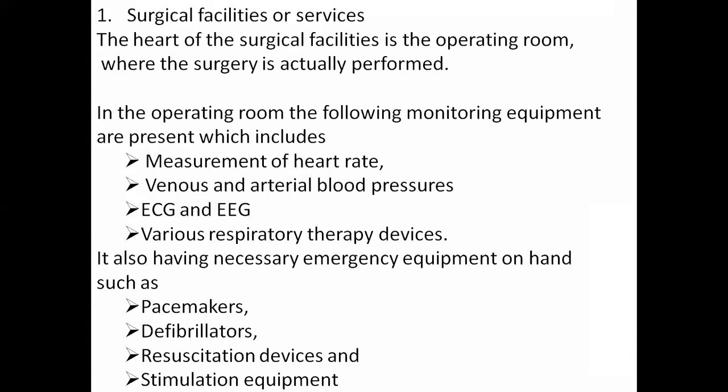The pulse rate goes on decreasing, which is a very critical position for the patient. So for that purpose, continuous monitoring or measurement of the heart rate is required, and also venous and arterial blood pressures. Measurement of blood pressure is also important. For doing such measurements, we have to provide some equipment.